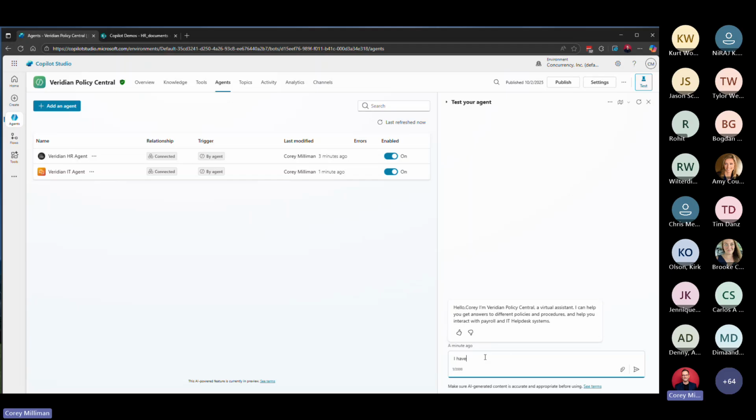And I'm actually going to turn on our activity map so you can see what goes on in the back end when we start asking questions and what this looks like to the user. Can I share my password with an employee that is locked out?